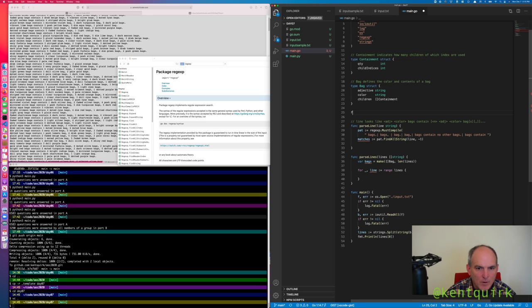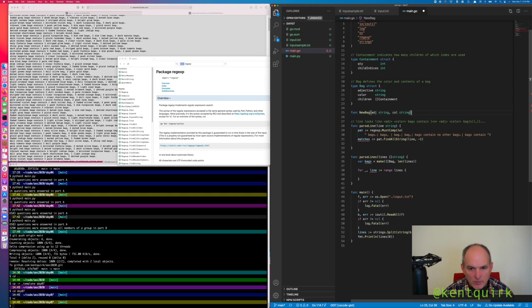Func new bag of adjective string, color string, quantity, and what that's going to do is construct one with an empty array for containment. Oh, and then quantity. No. Sorry.